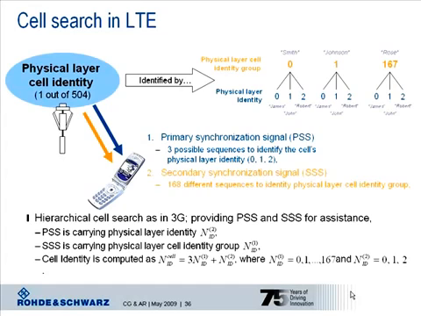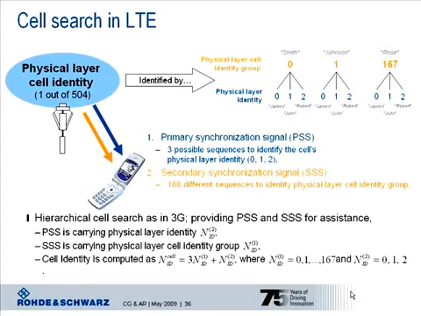A jingle to remember this principle is to think about first names and surnames. The most common English surname is, according to statistics, Smith, which would correspond to physical layer cell identity group number 0, for example. Align the physical layer identity now with the most common first names, for example James, John and Robert. These two types of information are transmitted using two signals, primary and secondary synchronization signal, where the primary synchronization signal contains the physical layer identity, so the first name, and the secondary synchronization signal contains the physical layer cell identity group, which is, according to our jingle, the surname.